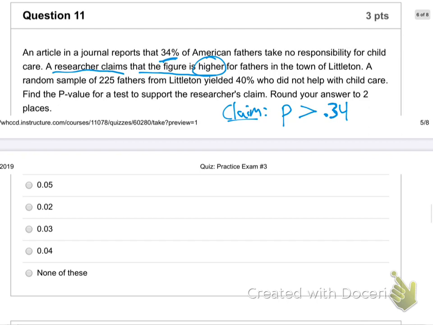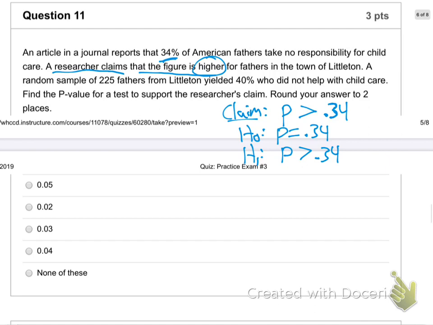That good? And then we jump into the H0 and the H1. What is H0 always? Always equal. So then one of those two has to match the claim. So the H1 must be greater than. That's how I know it's greater, right? That's how I know it's not equals. We had another one that was not equals. These last 2 or 3 were not equals.